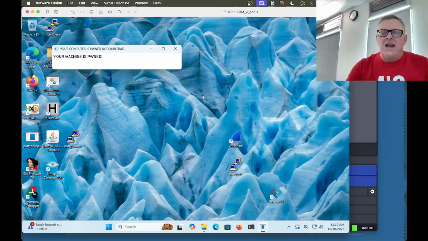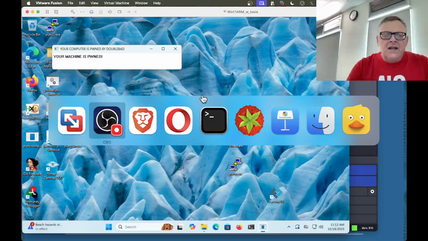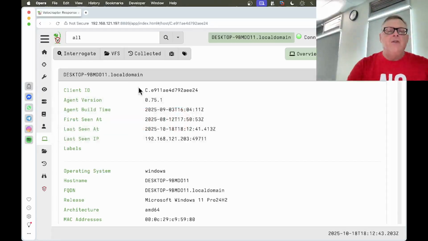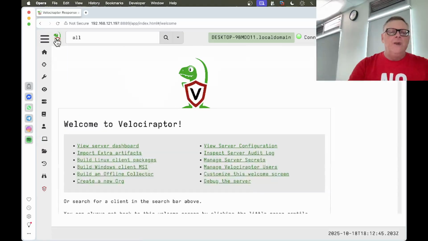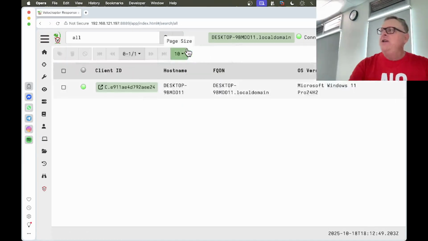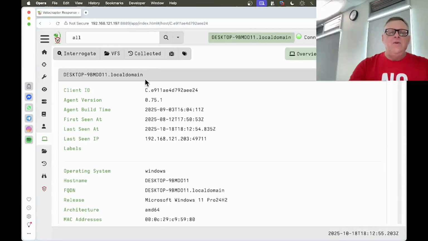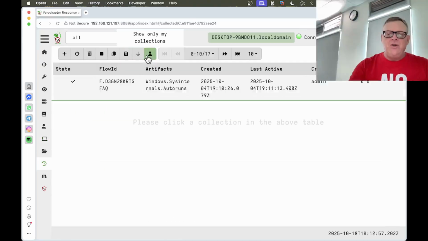You have this malware running, and now we're going to analyze that malware. And I'll have to add to the instructions on Windows 11 now. You just have to run it manually. Anyway, we will carry on. So here's our Velociraptor. So if you go to the home page, your Velociraptor is here. If you go to Show All, you see the connected machines, and here's the Windows machine connected. You click its ID, and now you're ready to collect information from the Windows machine.